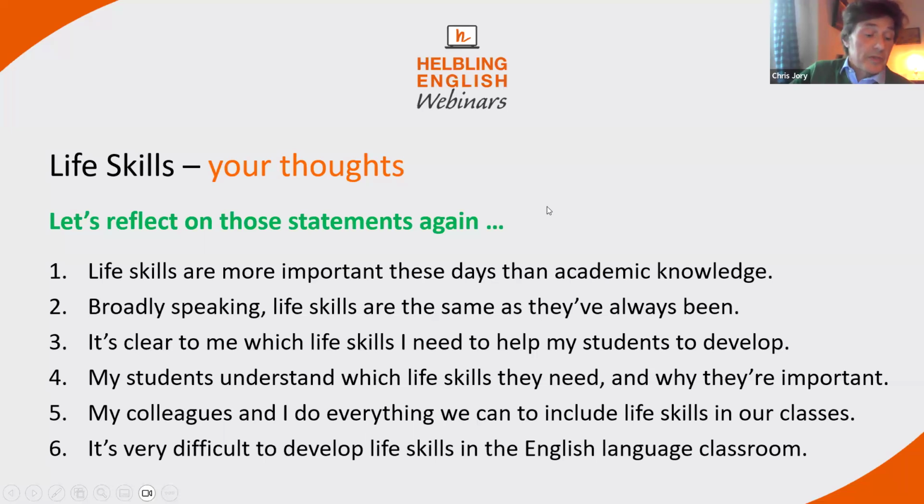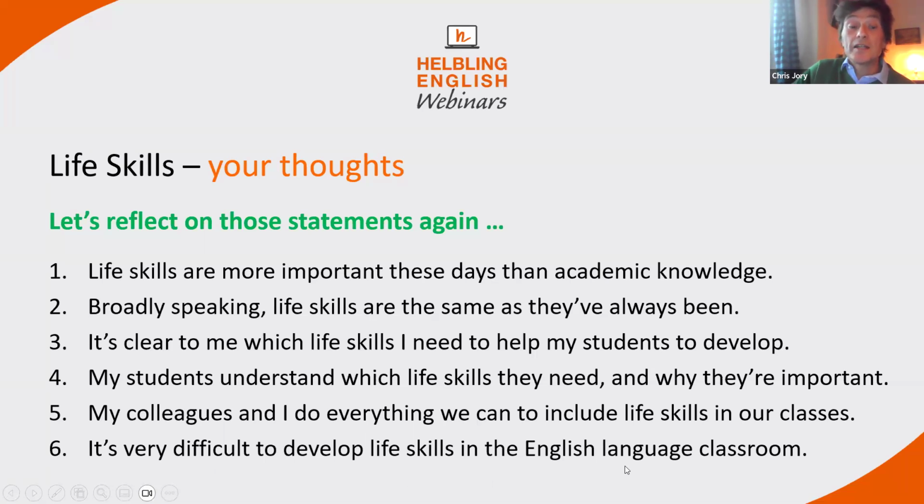Just coming back to those statements here at the end, and just to reflect on them briefly again, the ones that I showed you at the beginning. A couple of thoughts from me. Life skills are more important these days than academic knowledge. You may or may not agree with that, but I think it's clear that they are both important. They're not the same life skills these days that are required as used to be the case because the world is changing. And then skipping down to the last one, it's very difficult to develop life skills in the English language classroom.